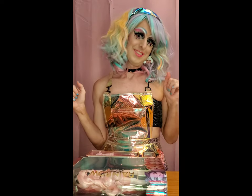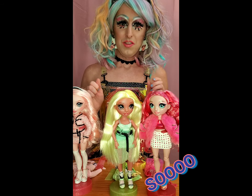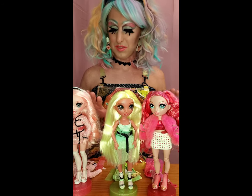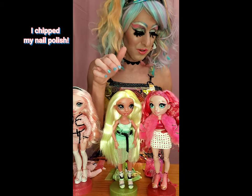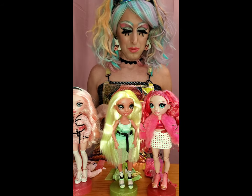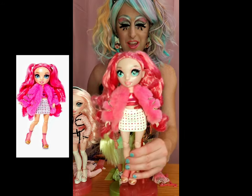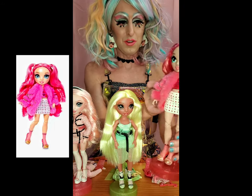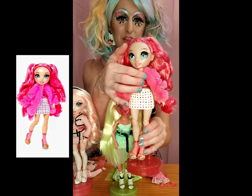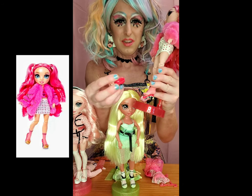Okay so now I'll unbox them - I forgot how hard it is. They are like twist tied, taped in - if anybody tried to steal them out of the box in the store it'd be next to impossible. I actually chipped a nail trying to open all these girls and boy. So let's talk about how adorable they are. First we have Stella Monroe - she's the hot pink girl, super cute. I love her little pigtails, I love the fur. Her skirt's really cute with the rhinestones. I love her little shiny 90s-style two-piece top. My only complaint is the heels don't stay on very well.